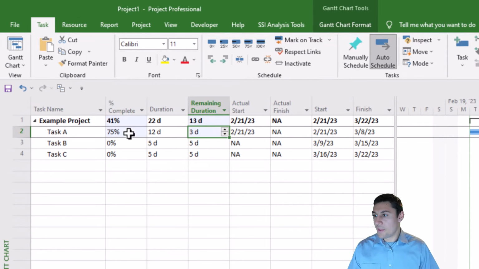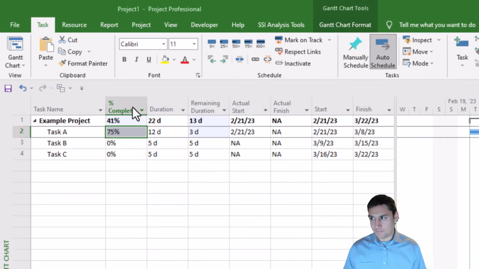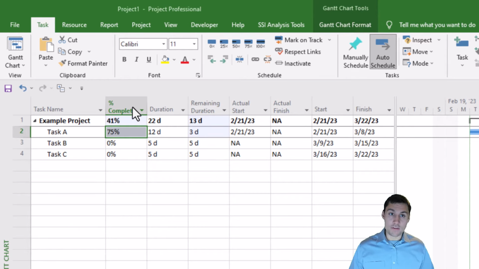But Kenny, you may be saying, the person responsible for task A told us that the task was 60% complete, not 75% complete. Yes, that's true. So let's real quick just again talk about percent complete. This field, percent complete, just represents how much of the task duration has passed from the point that the task started up to the status date and how much of the task is remaining.